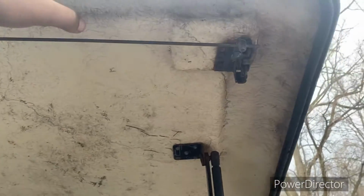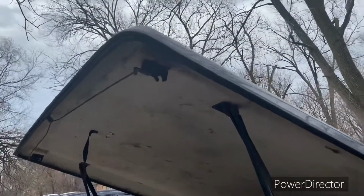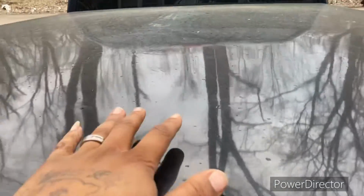The shocks are in decent shape. I got this for little or none, I believe I paid like $20 for it. I might see if I can oil this up, or I might just see if I could get another. I might go out to the junkyard. I seen a couple ones with bed covers out there last time I went, so I might go check that out.